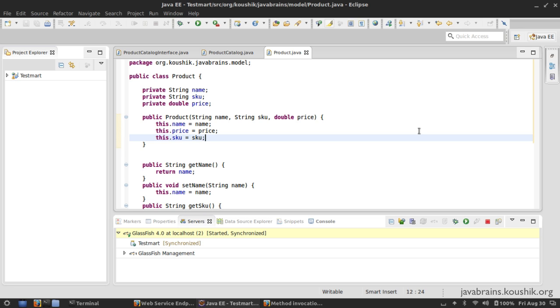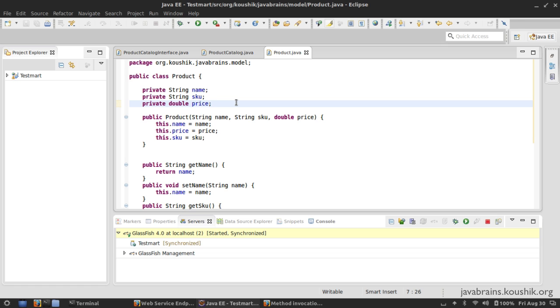Now things could get a little bit tricky if this were a collection, a list or a set, or another complex type as a member variable. So this was actually a reference to another class, which again had a whole lot of member variables of its own. But even then, it's actually very easy to map an instance of a Java object to a piece of XML that contains all the information that the Java object contains. So it's fairly straightforward for us to do the mapping.